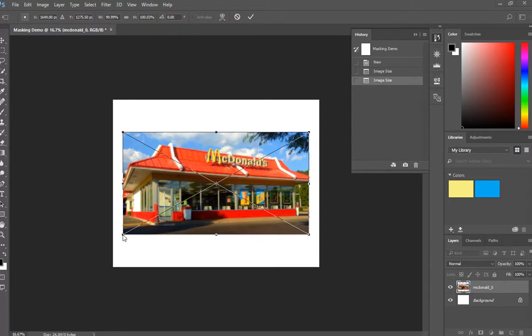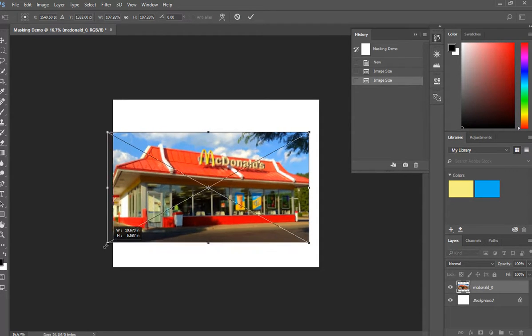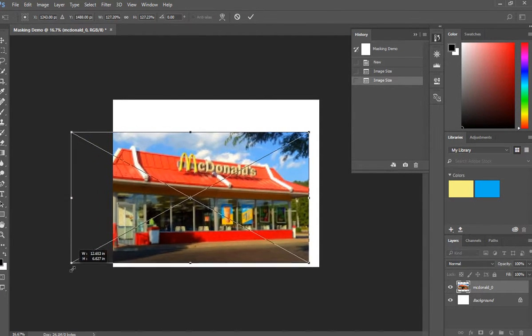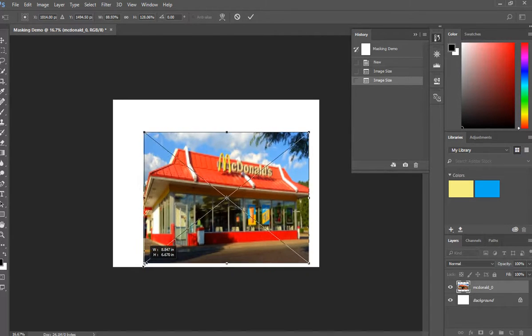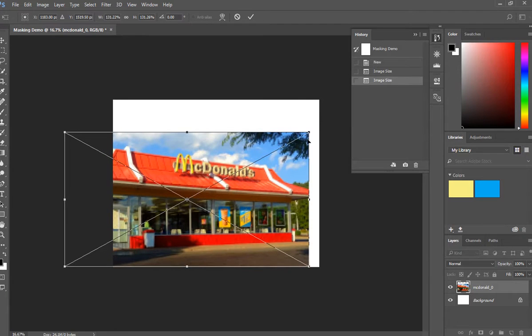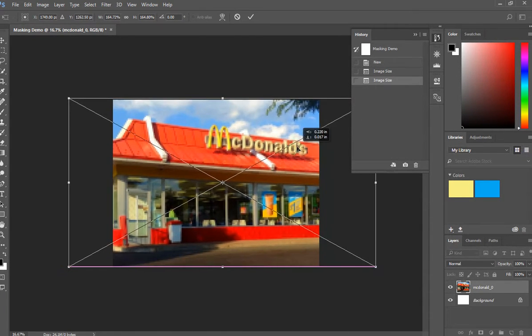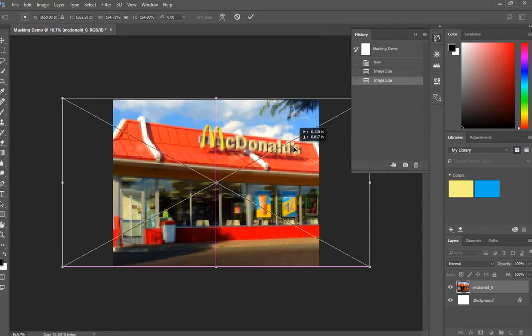To resize this image, we'll click and drag, but we want to hold Shift, because if you don't hold Shift, it kind of distorts it, right? So we want to keep the proportions of this, and we want this image to fill the white space. All right, so your positioning of it can be a little bit different, but as long as you have no white space in there. And then we'll press the check box.